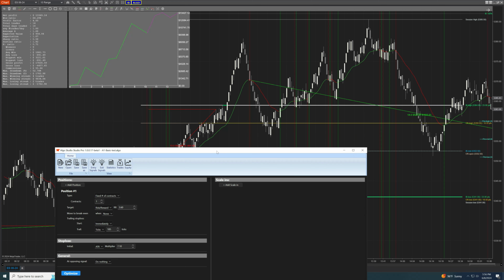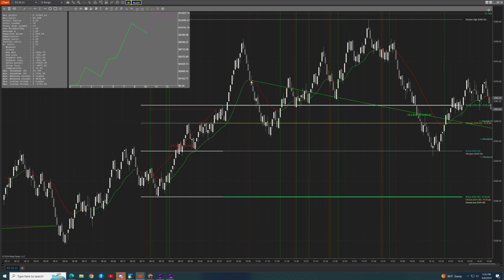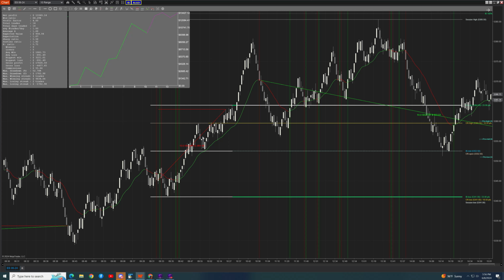There are still going to be times where you might find something, as you see right here. This is a short. Because there are no exit parameters and it hasn't met the stop criteria, it's going through this entire drawdown before it ultimately finds its target way down here. The same thing here: it's shorting here and then taking it all the way up here and exiting here. So the point being, just the raw math of it, even with this and with this, we get a good result.